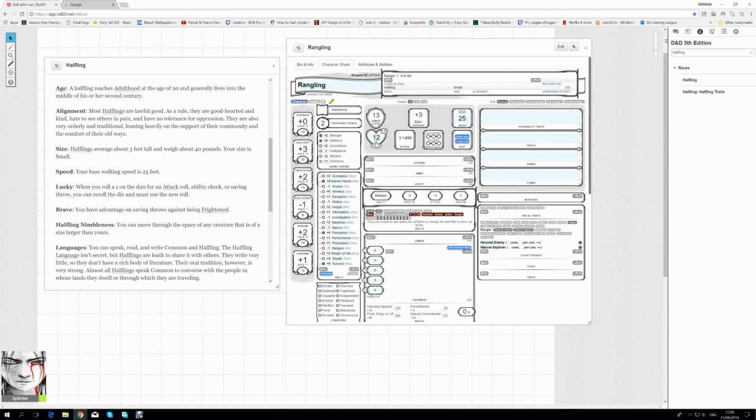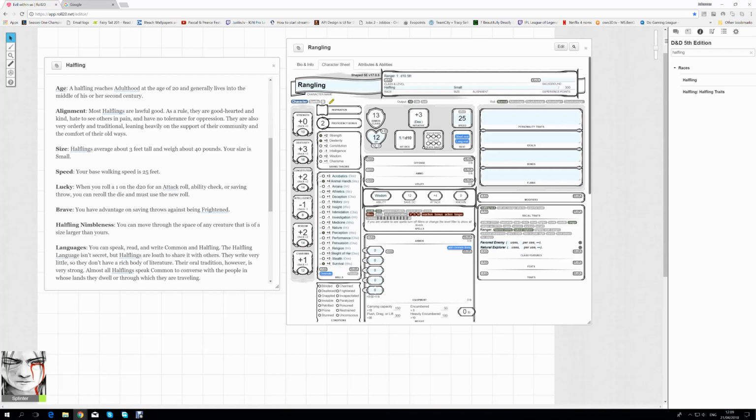Now, how do we indicate that we have this luck on our sheet? You will see in the bottom right-hand corner we have something called racial traits, and halfling luck is one of these traits. So simply click on it, it'll turn green, and that now means that we have activated the halfling luck ability. So automatically whenever you do a roll, it will include that option to re-roll a 1 for those 3 circumstances.